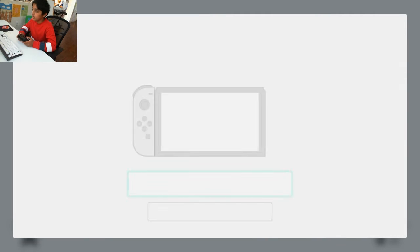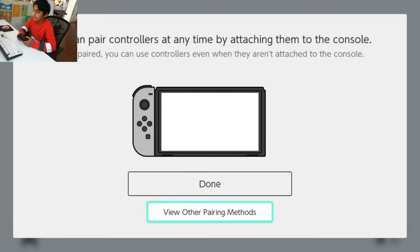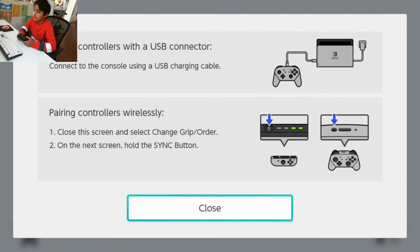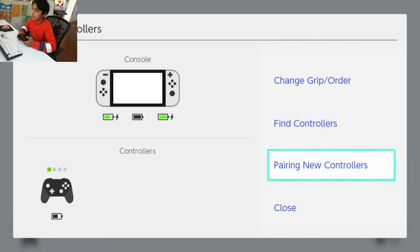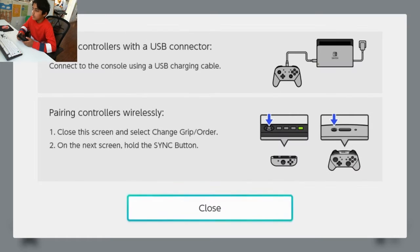Pairing new controllers. First, you can attach the Joy-Cons to the console, and then when you use the pairing method. If you're pairing a Pro controller, you can pair the controller with a USB cable. As I told you where the ports are in the dock.